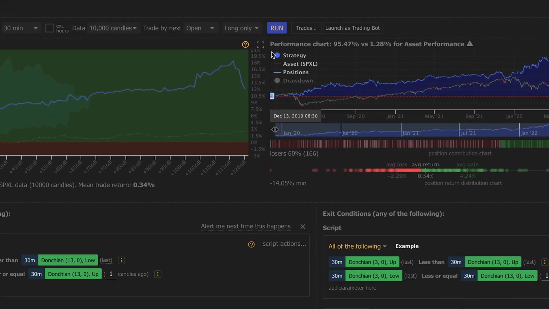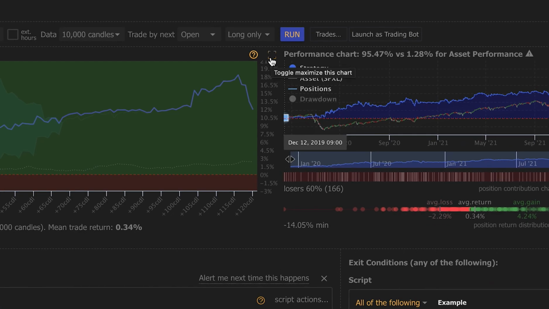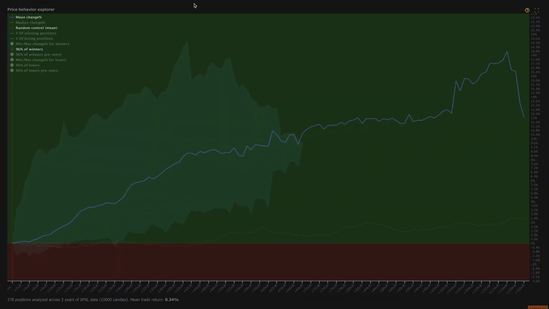So what I'm gonna do now is go over to the Price Behavior Explorer chart, that's the top left chart, and I'm gonna full screen it and make it take up the entire window. Now you're gonna notice that there's a few things that have changed on this chart, and they mostly pertain to the chart legend here. We have removed some of the less popular and less useful options that you can display in your chart, and we've replaced them with a few new ones that we think are more useful and more powerful for you.